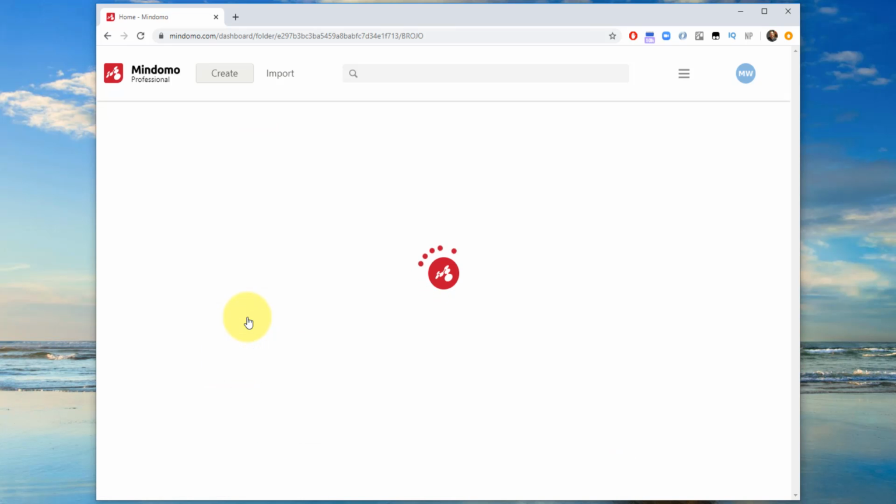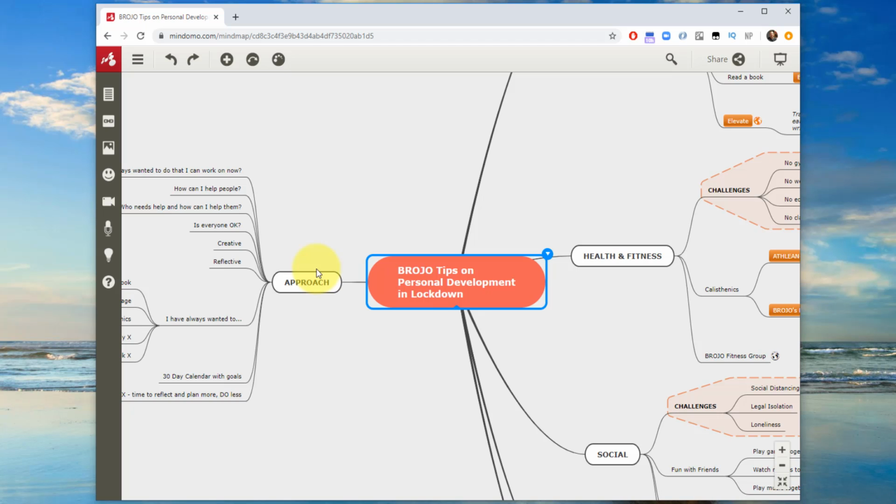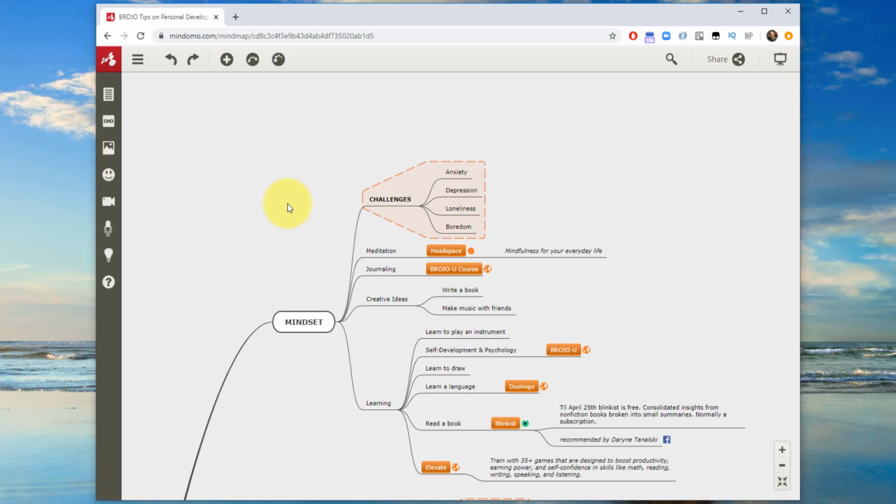So if I go into, for example, my Brojo project folder, I go into some tips that I've put together for an article that I'm writing, you can see this is essentially what a mind map looks like. It essentially has a central node with a tree-like hierarchy of other nodes that come off of it with sub-branches, sub-branches, sub-branches. And you can do quite a bit in terms of styling, coloring, and grouping nodes like this with this type of frame. You can also quite often attach notes, sometimes videos or web links directly to different nodes within your map.